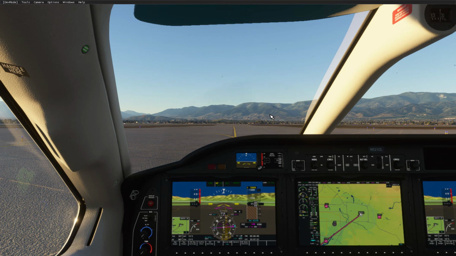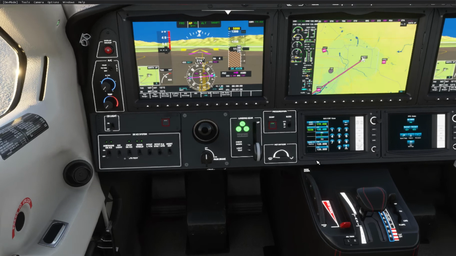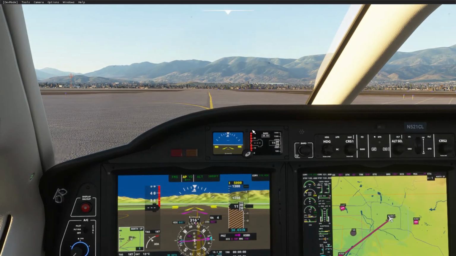So we'll just wait to hear from tower. Put in ground on 121.8 in case we need it. And San Bernardino, November 521 Charlie Lima is clear. Thank you very much. You have a good day.